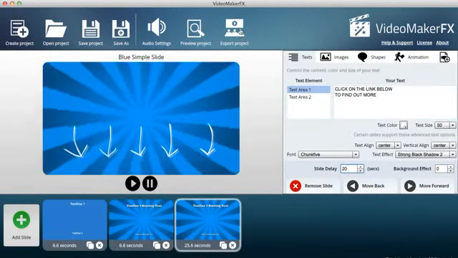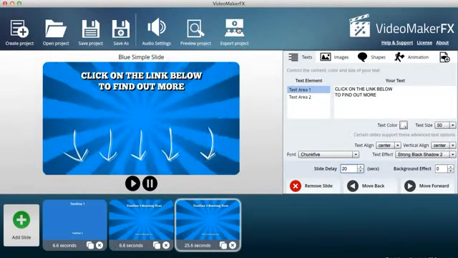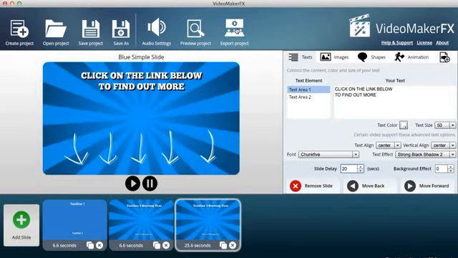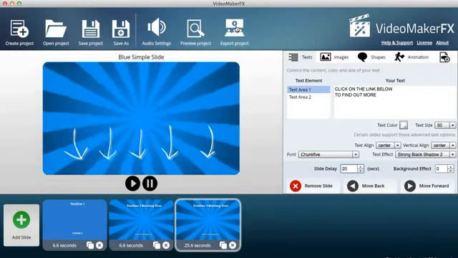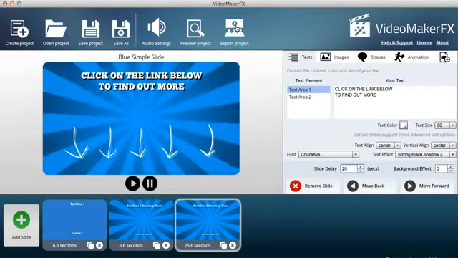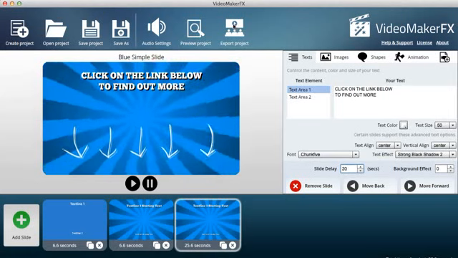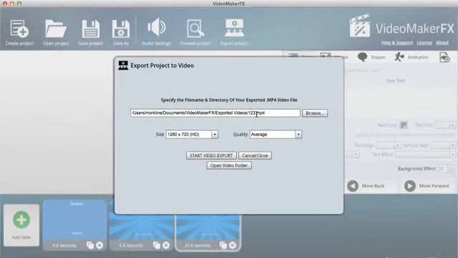Then you're going to export your project. You don't have to save them because you're never going to go back to them again. We're not allowed to use them again once we send them up to WUKAR. So I don't save them. It just takes up space on my hard drive. And the more videos you have on your hard drive, the slower your computer is.